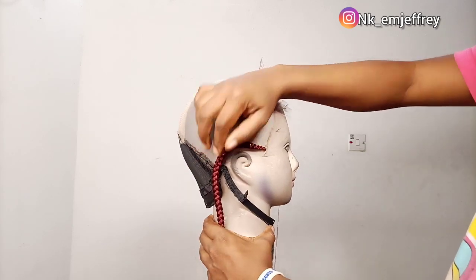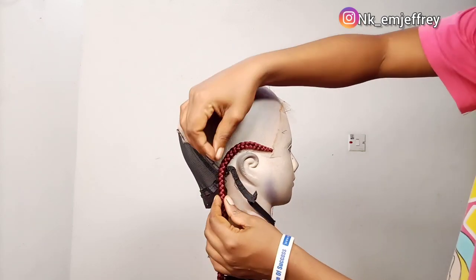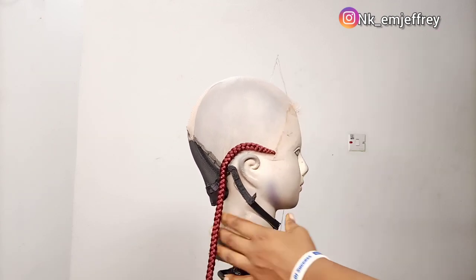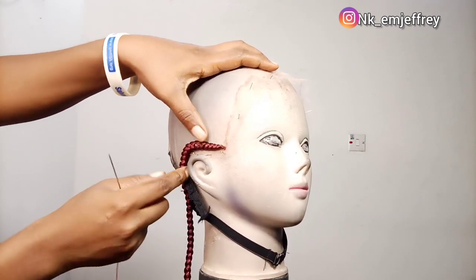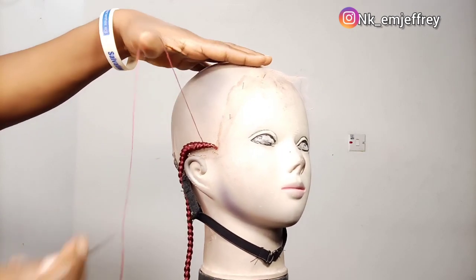But right here, I have a style already in mind. I know this is an all-back wig that I want to make. I already saw the picture and I liked it and I want to recreate it. So that is why I will first of all sew this, then pin up the best ones for you guys to see. And after pinning it, that does not guarantee that that is how the braid will come out, because you've not sewed it yet.